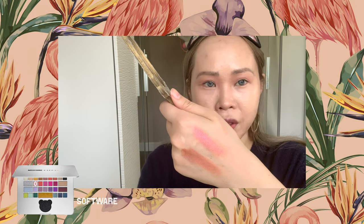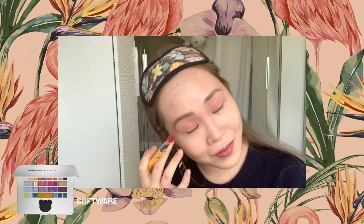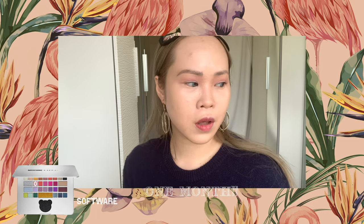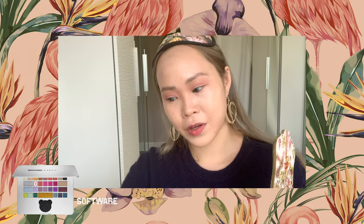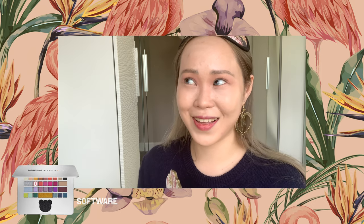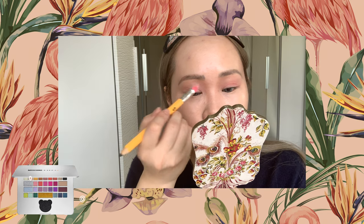I actually apply my eye colors little by little so you can create a beautiful look. I'm so tired — just because I can't go to Paris for two months and I want to finish my routine work for July and August. I have a lot of work to do, but I really want to show you how much I love this eyeshadow. I have a meeting around 6 a.m. so I only slept for four hours. I'm applying color on the corner of the eye.